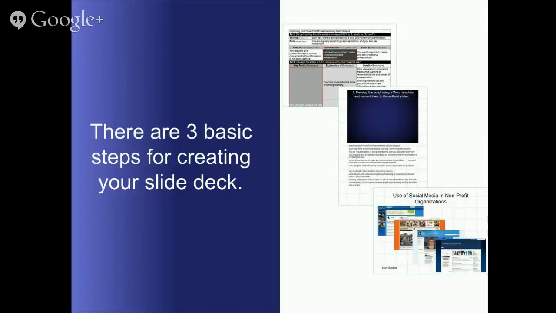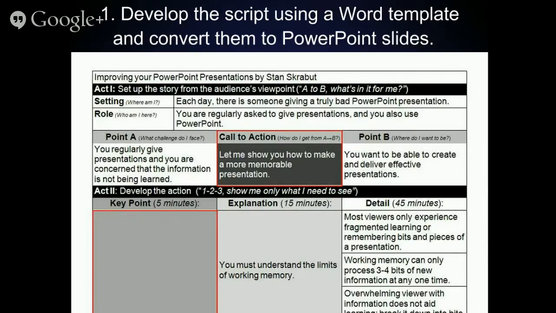So let's talk about building the deck. We looked at the science, why it's important, so we can prevent cognitive overload. Looking at that science, now let's talk about how to go about building this deck. The first step is don't go anywhere near PowerPoint. Instead, go to Microsoft Word and build an outline.